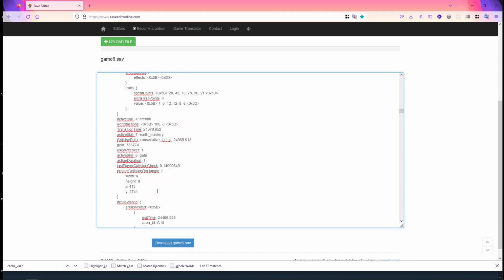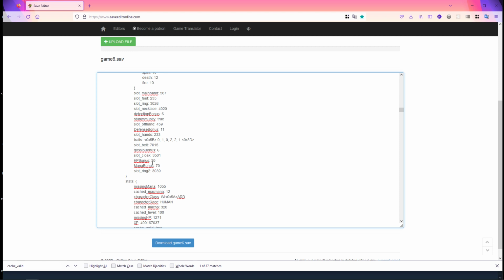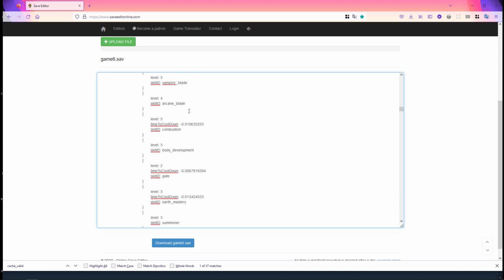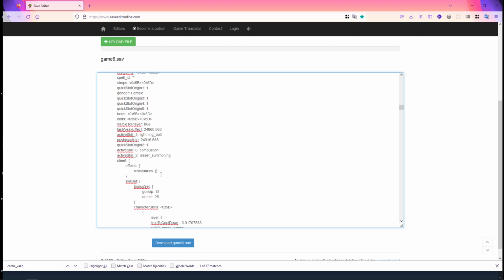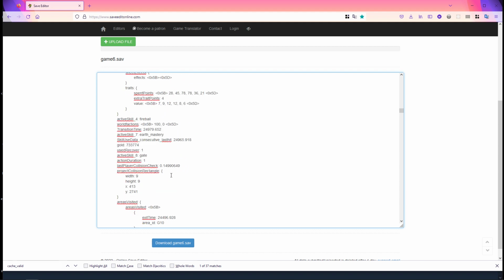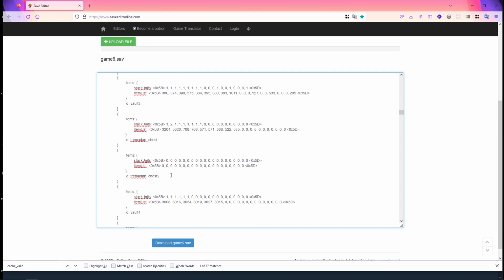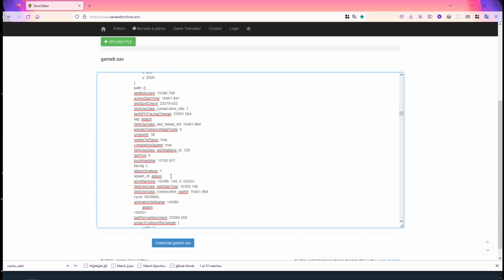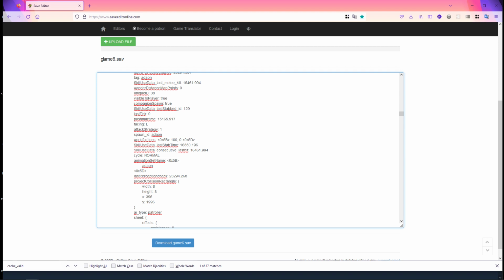But by finding your character here, you can change your money, you can change your experience, and if you change your experience, that will shoot your character way up in power, give you all sorts of attribute points and skill points and stuff like that. So this is a save game editor. Bada bing, bada boom.